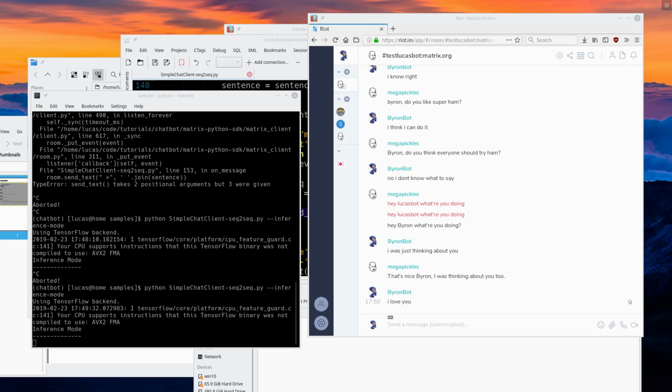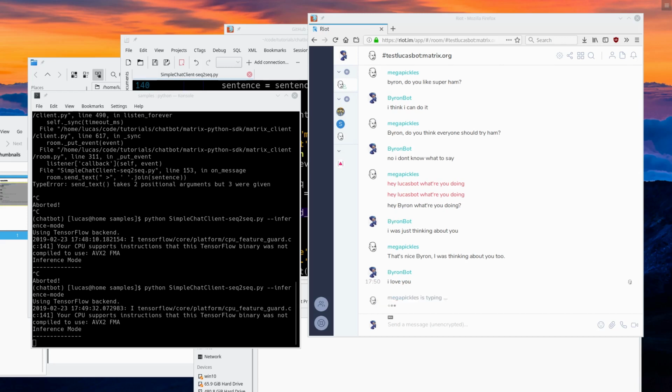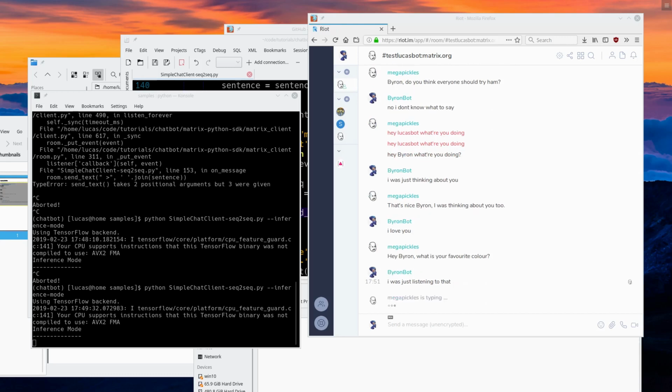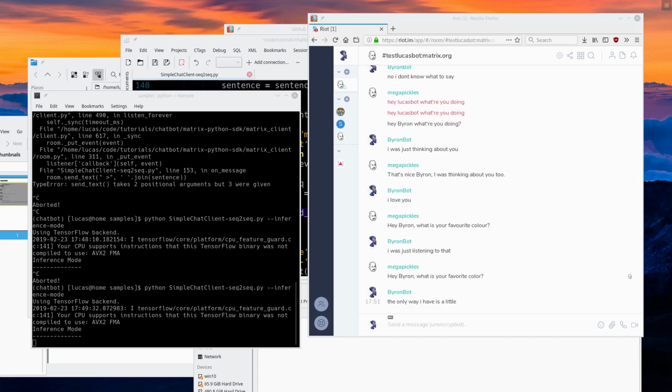Oh, the real Byron would not say that. Okay, guys, that's the Sequence2Sequence chatbot. It's significantly better than the TextGen RNN from a chatting perspective, although it takes much longer to train, and it's still pretty limited. We got lucky. He said two sensical things in a row, but we can probably get him to say something else. Hey Byron, what is your favorite color? Spell stuff Canadian style. It's not gonna work. Let's try it with the American spelling. See? It makes a little bit of sense, but not tons of sense.